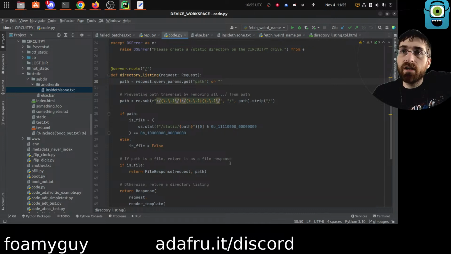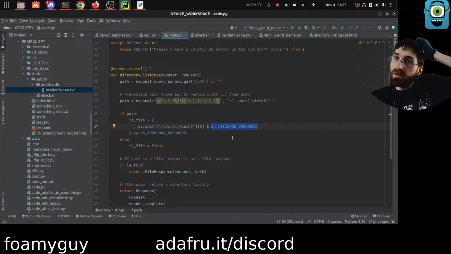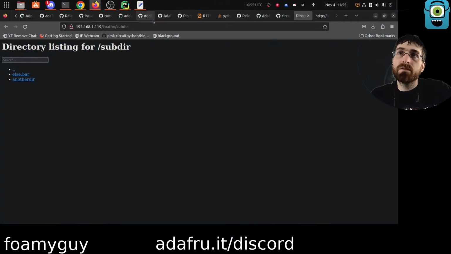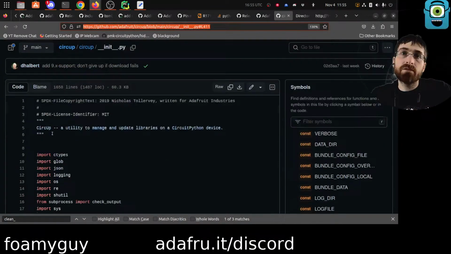Looks pretty good to me. The only two things I think I would change are, again, I still don't really know what this is doing. I assume based on the name, it's telling you if the file exists or not. But if there's a more Englishy way and a less big weird binary bytes way to do that, I'd be in favor of that. And then the comment could be HTML. Those are the only two things I would change.